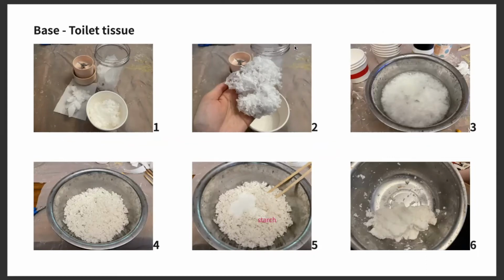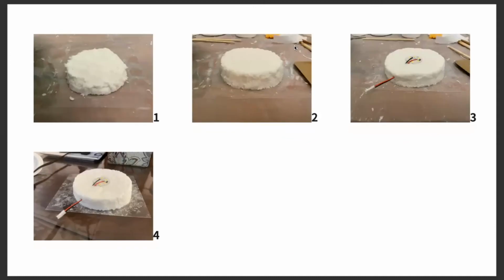I used a mini juicer to break the tissue into pieces and soaked them in water for a day to soften the pieces. After that, I poured the water out and the wet pulp separated into small balls automatically. The white glue and starch will help the pulp stick together. Then it's time to build the shape. I add the LED electronic component and wait for it to dry. It really takes a long time, so it is a good choice to make the base first.